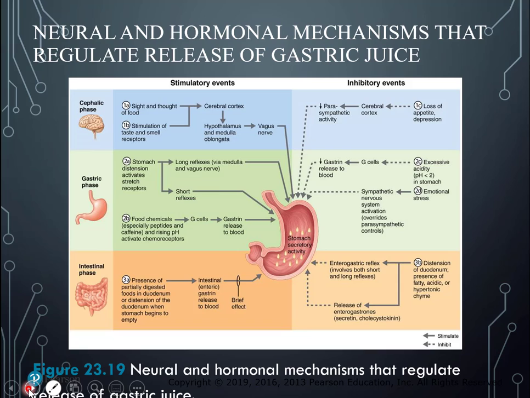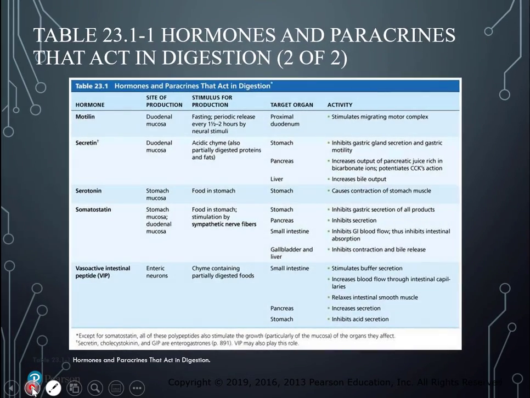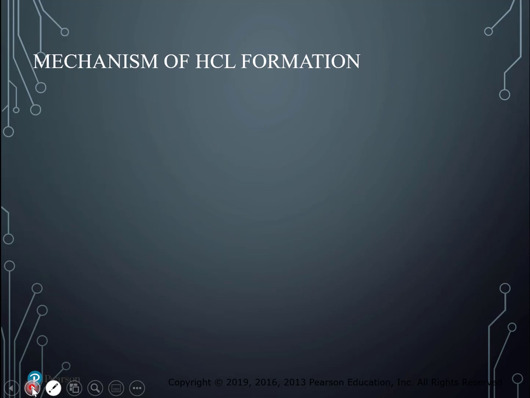So here's actually one of the cheat tables that you can work around with. Take note, this is really very important for your review. These are the inhibitory events, and the pattern of the arrow will be broken arrows for inhibitory events, and solid arrows for stimulatory events. Okay, so this is just a repetition of what we have done. So you could use this as part of your review. And it is really a list-down table of intestinal juices and gastric juices and their actions.